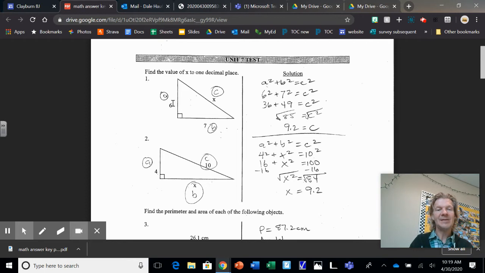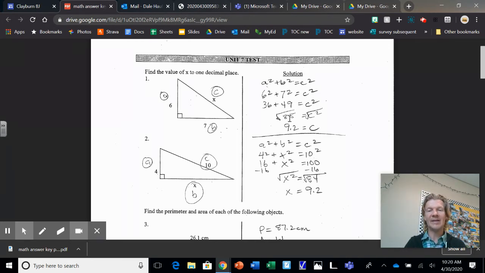So then I substitute in values. So a squared plus b squared equals c squared. Wherever I see an a, I'm going to put 6. Wherever I see a b, I'm going to put 7. And then c, I don't know what it is, so I'm going to put an x, right? Or I could just leave it as c. It doesn't matter at all. Okay, so as I substitute these in, I get 6 squared plus 7 squared equals c squared. Now 6 squared means 6 times 6, so that's 36. 7 squared means 7 times 7, which is 49. And then I don't know what c squared is, so I just leave it alone. But I can add these two together.